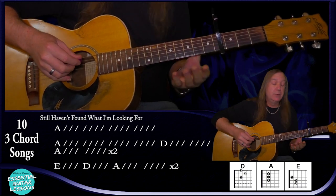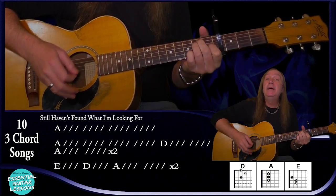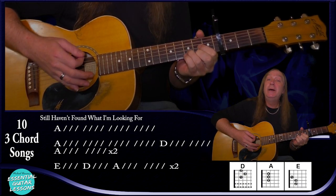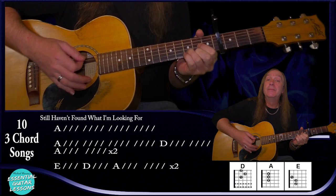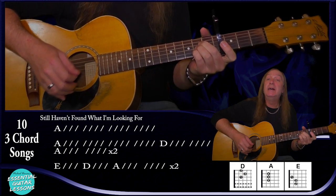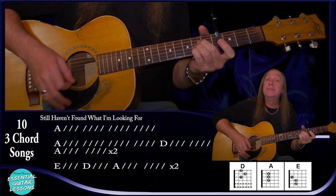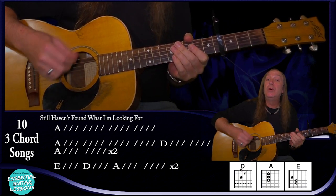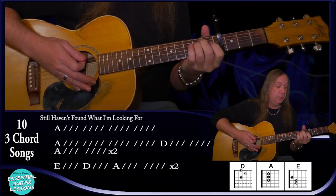That's our verse. Then for our chorus, we go E, one bar, D, one bar, and A, two bars. And we do that twice. Let me run through that chorus just for you quickly now.